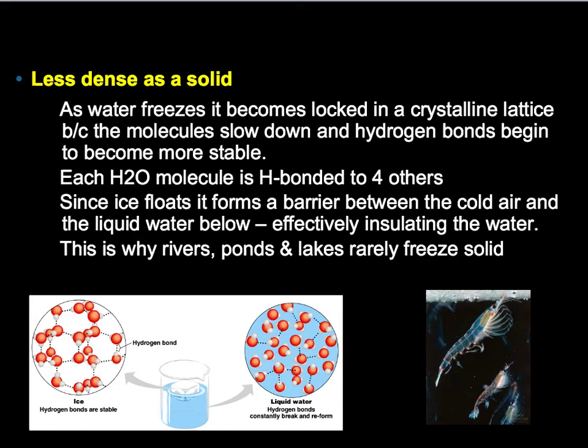When you go below that, it starts to become less dense because there's less hydrogen bonds being formed, and that means it occupies more space. When you go above 4 degrees Celsius, you're warming up, so the molecules are moving faster. But the fact that ice is less dense than water means that it floats. And this means that when you look at a pond or something in the winter, you get that layer of ice on top, and it actually forms an insulating layer so that it actually prevents the water underneath from freezing.